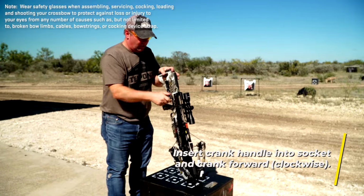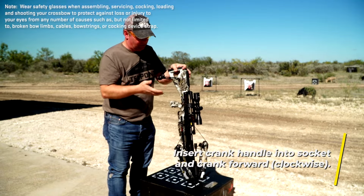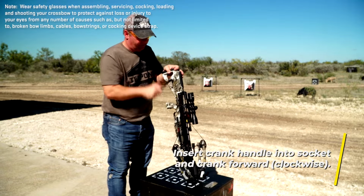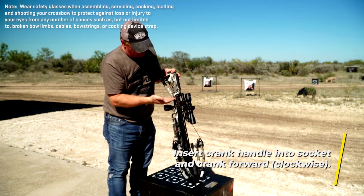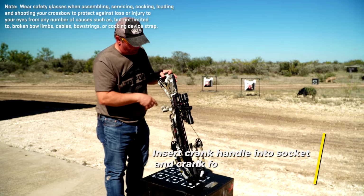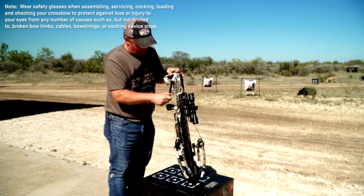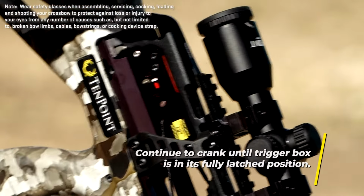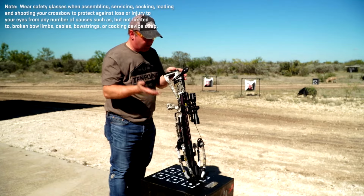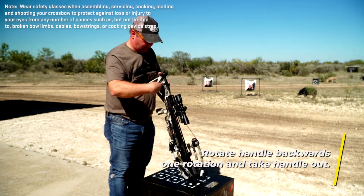And again, with these, you can stop anywhere along the way. If you happen to lose that crank handle, it's not going to spin freely and cause any problems. As the trigger box gets back underneath the scope rail, you're going to listen and watch that lock latch lever, and you'll hear it click and you'll see it move. There it moved.